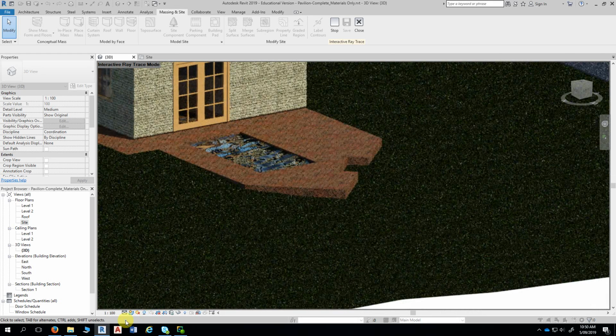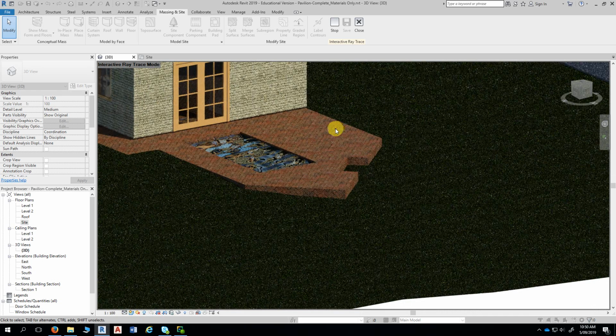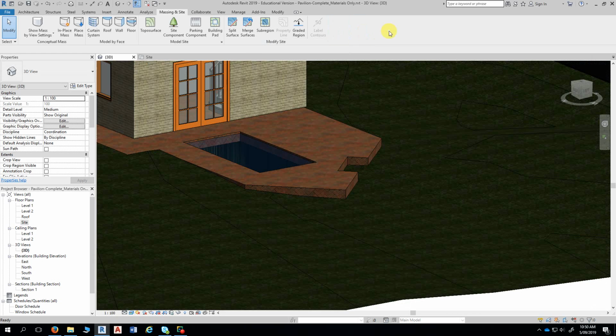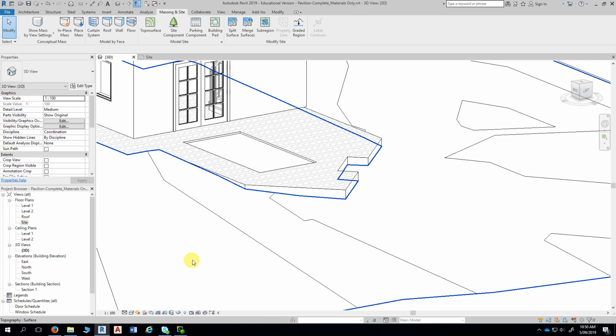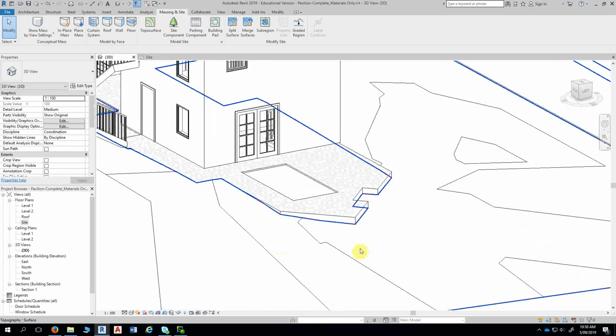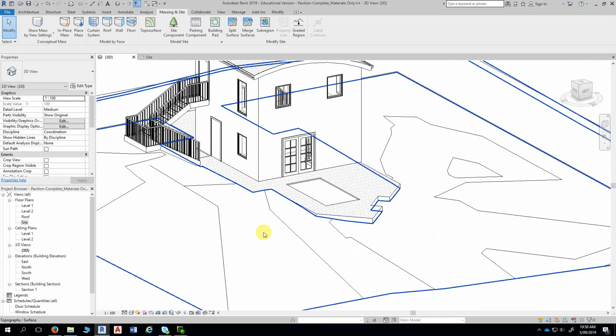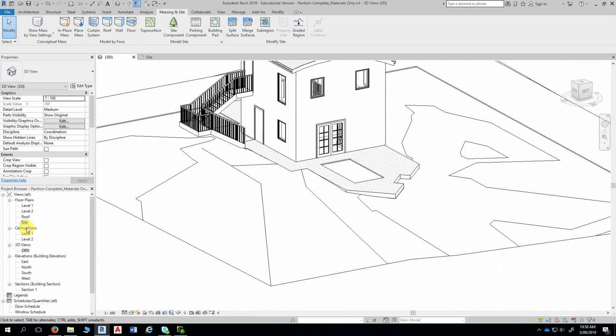So if you use this particular technique, to stop it and close it, you actually have to click stop or just click close. So that takes you back to your normal visual style.